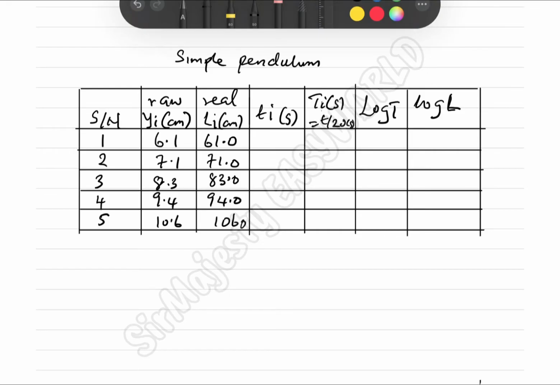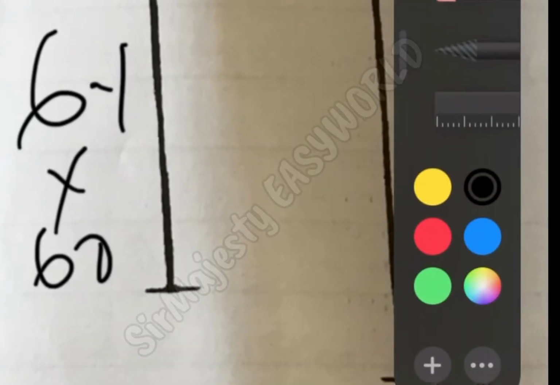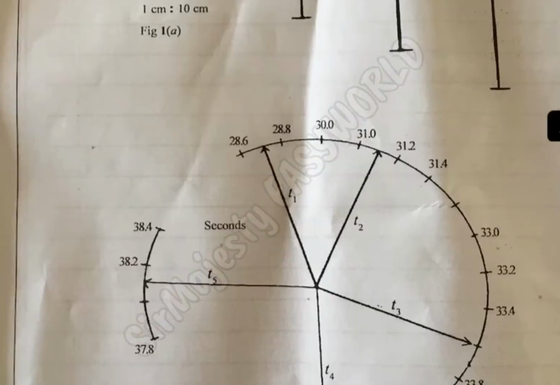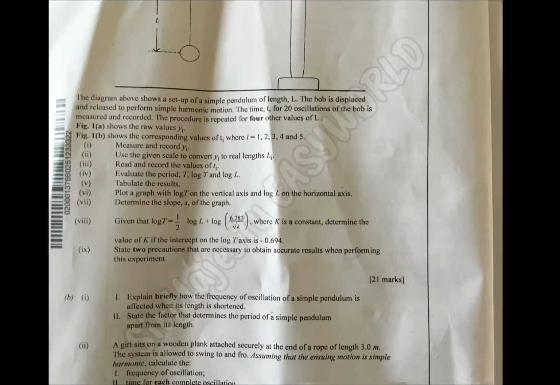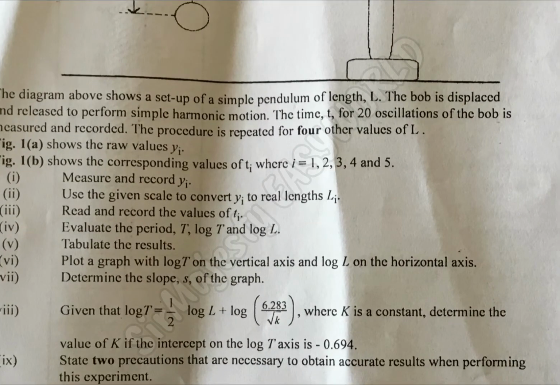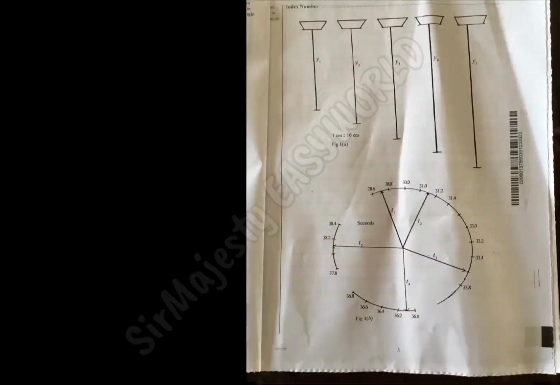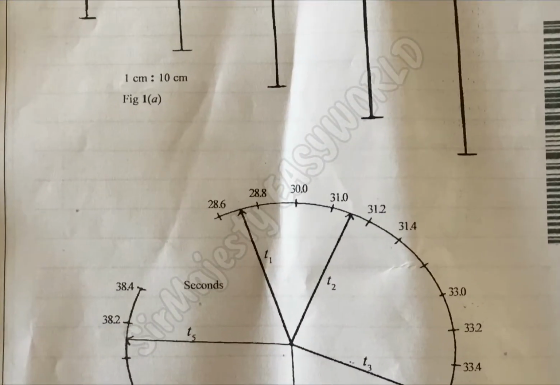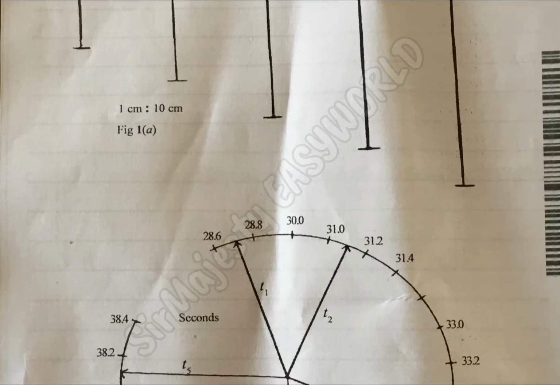Then you follow the instruction which says TI. We go back and see what we are required to do in TI. So in the TI, I'm going to measure. That's the time. Of course, the TI is the corresponding time, which is also what I told you. So exactly, I'll fill what is here. For Y1, the T1 is 28.7.